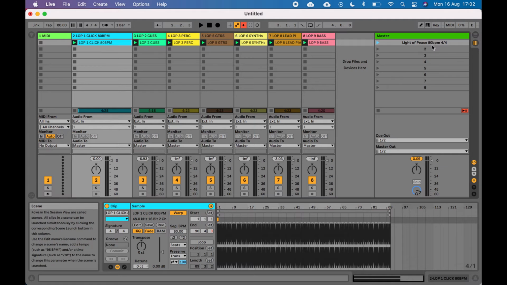So for argument's sake, let's say we actually want to do this track at 85 BPM. Okay, so I type in 85 BPM into the master track and hit go, and because I've warped them, it will play. Intro, 2, 3, 4. And now it's playing back the track exactly as was, but at 85 BPM now.